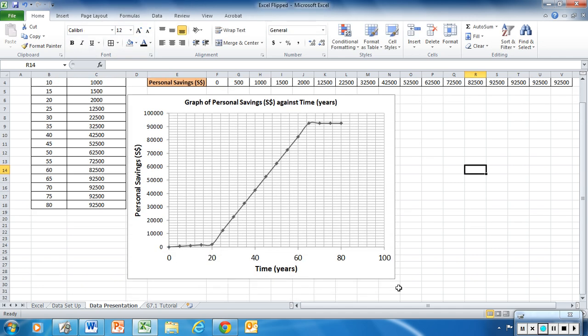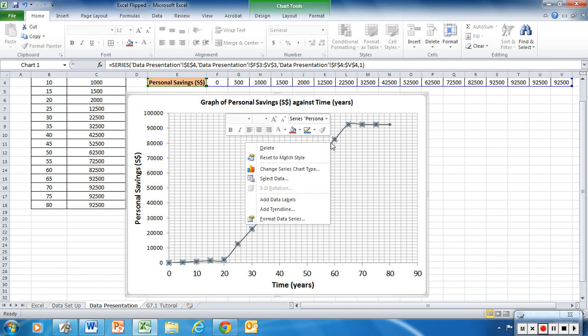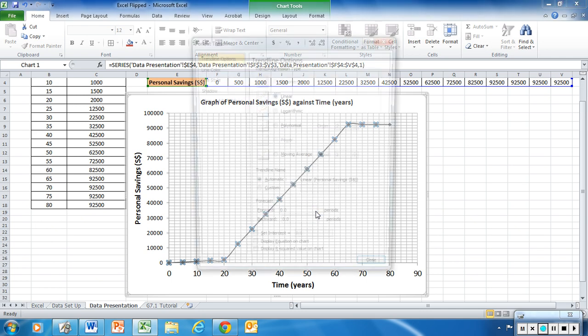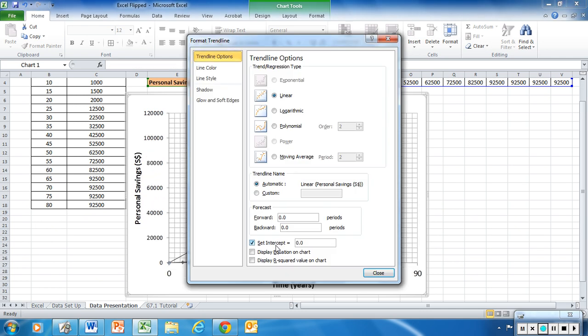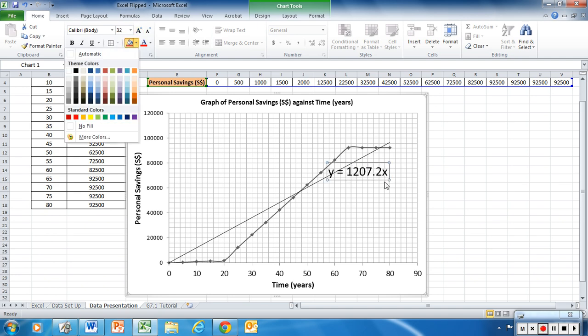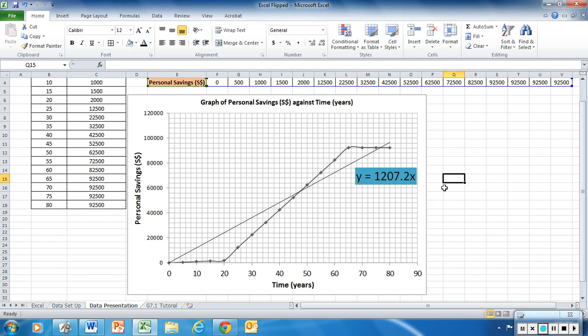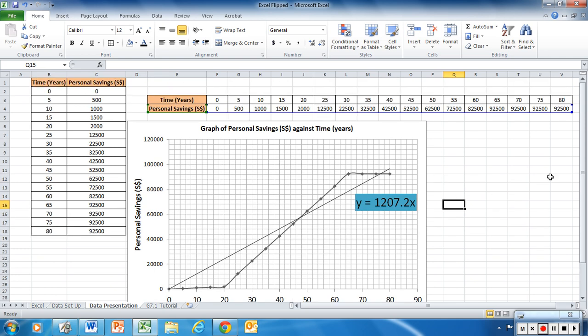Once this is done, I can actually add in a trend line. This is called my line of best fit. So I'll add a trend line, set intercept equals 0 and display my equation on the chart. If you take a look here, there will be an equation calculated by Excel. This is the equation that you can use to input any x-axis data or y-axis data to calculate vice versa. So this is one example.